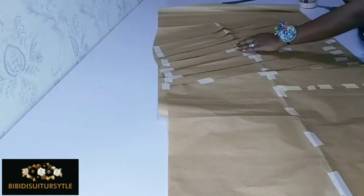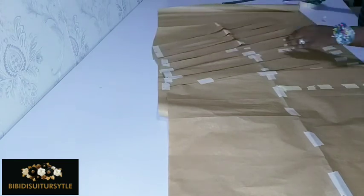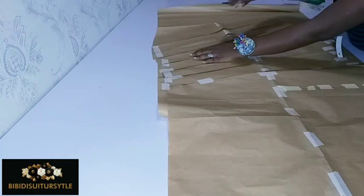And here, in order to set it down properly, I had to cut through to the extreme end and, you know, set it down back properly with a paper tape.